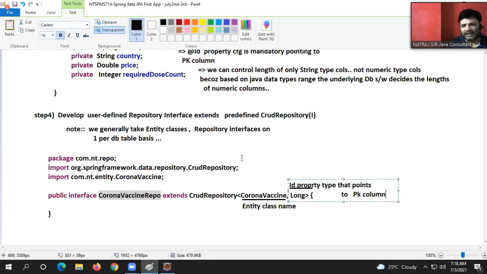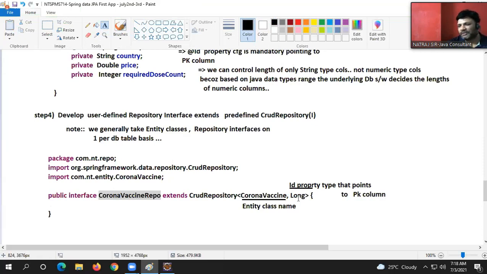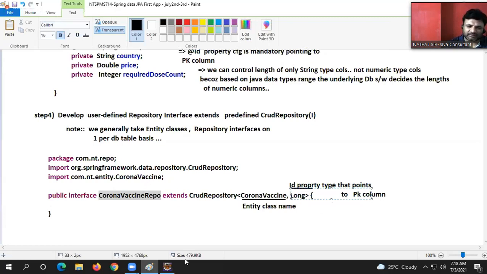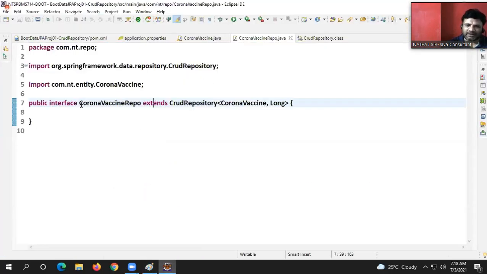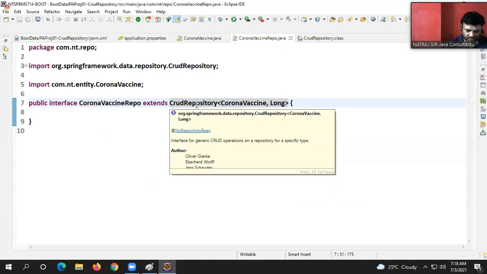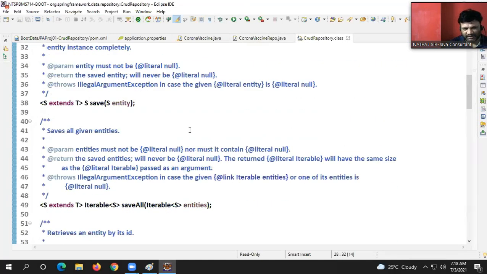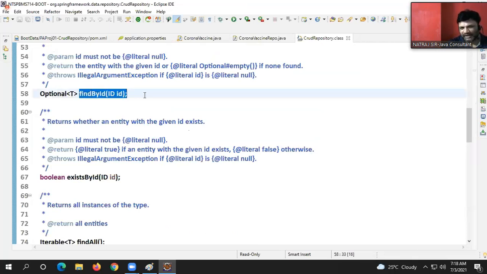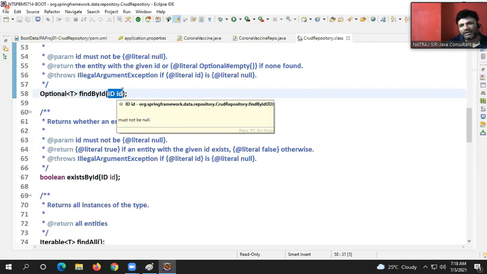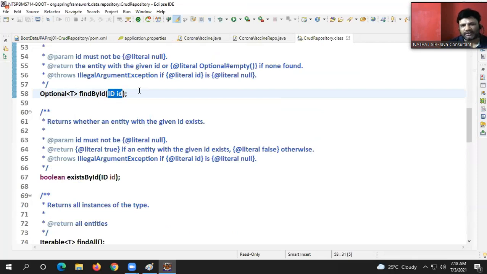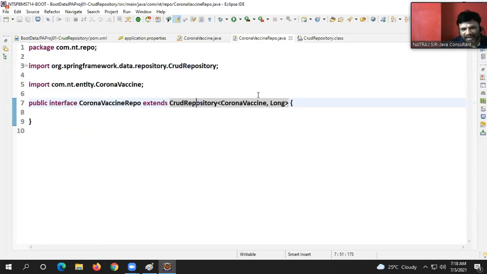There are so many methods expecting the identity property value, so for all those methods this Long will be taken as the parameter type. That's the reason we are passing Long. Check it out. Please focus. findById expects what? The ID property value: findById 10, findById 20, findById 30. What is this first ID, guys? Long. Why have we taken ID as Long there? Generics.